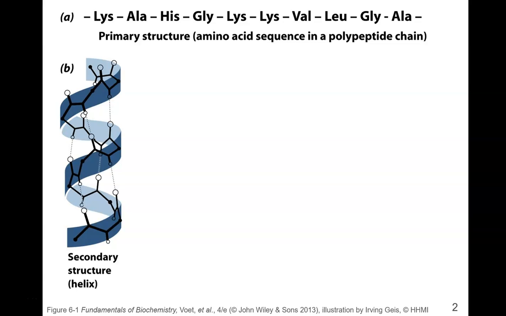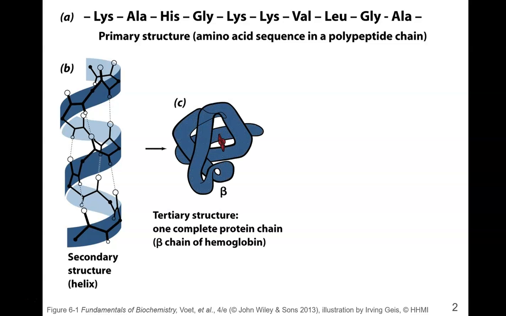And there are elements of the primary sequence that can fold up to form a secondary structure, which is a regular repeating type of structure. The most common examples are the alpha helix and the beta sheet. The alpha helix is shown here. The entire protein chain can fold, with the secondary structural elements being part of this, into a tertiary structure, or a three-dimensional structure that has a specific shape.